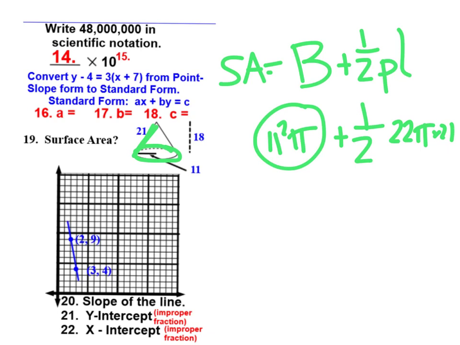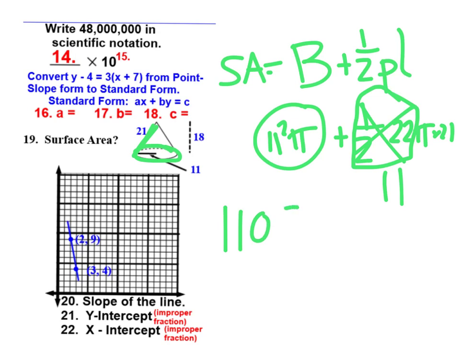Now, can you do some of it in your head to make your life easier rather than calculating that all? Yeah, half of 22 is 11. Now it's a little bit easier to type in. When I do get all that typed in, I get 1105.28, and that would be units squared, because we're finding out how many squares it takes to cover that.